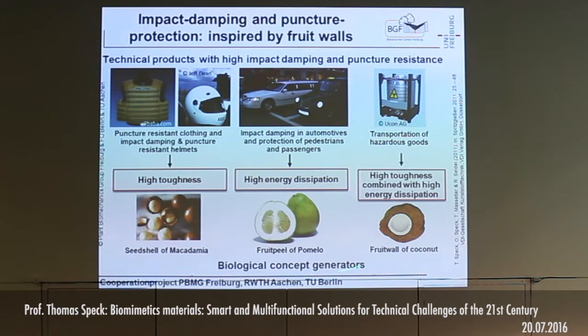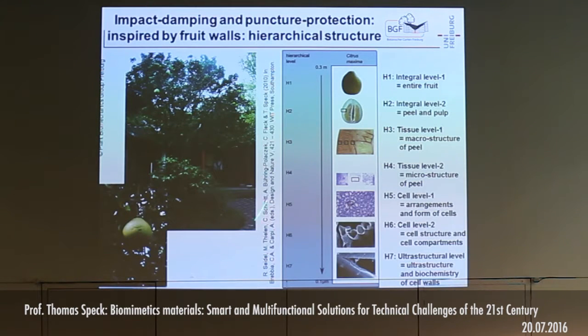Then we looked at the pomelo. It's a big citrus fruit, which weighs up to 2 kilograms. The ones we find in nature can weigh up to 4 kilograms, and it has a very well damping fruit peel, which is really great. It damps away a lot of energy. So if you are disappointed when you buy this and think it's a grapefruit, which has a much thinner peel, and you are disappointed because the pulp is smaller, then be sure it's a very well adapted structure of nature. And we look at fruit coconuts, which combine both. Let's start with the pomelo.